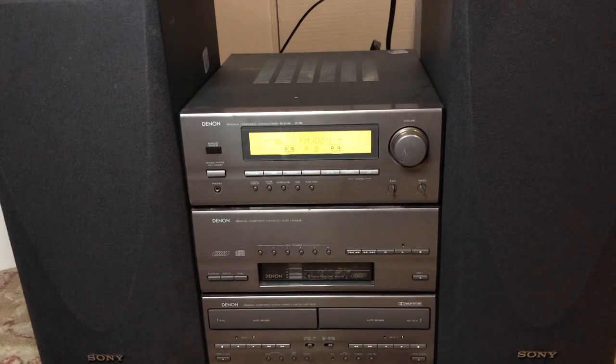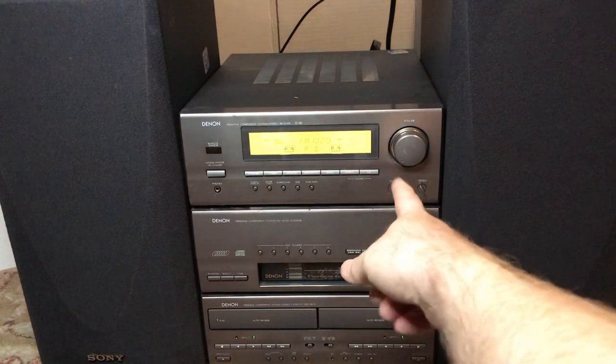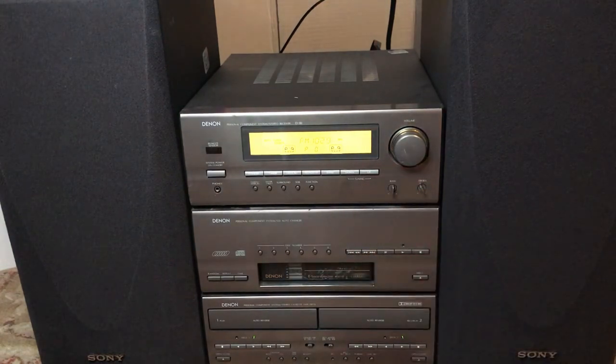And the bass on this here, we have a bass and treble over here. The treble is turned up all the way. The bass is turned flat. If I turn up the bass all the way, it becomes almost too much bass. Plus it also has a bass boost, which makes the bass sound almost like a subwoofer.